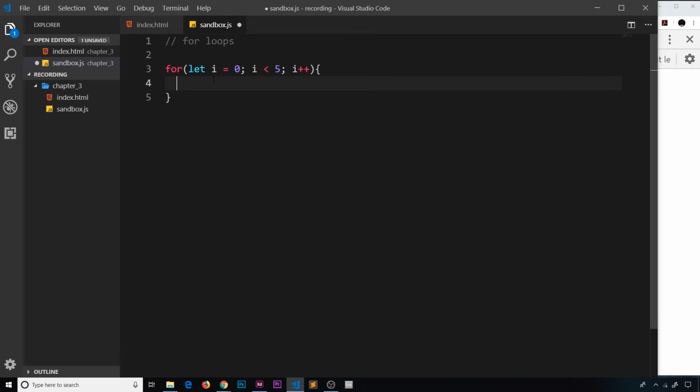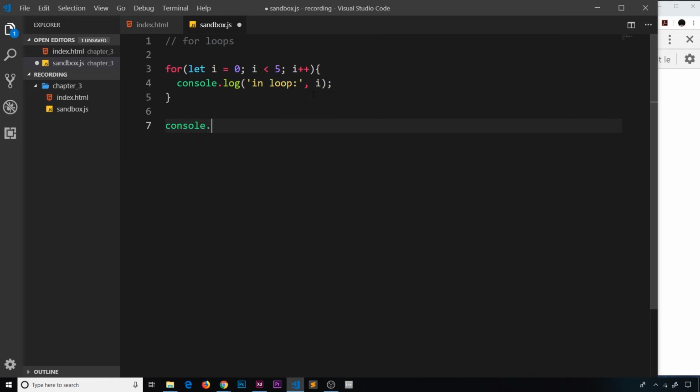So then, let's see this in action. I'm going to say inside here, console.log, and we're going to say "in loop:", and then we'll also log a second thing to the console, which is i. So remember, i is 0 to begin with. Then every time we go through the loop, it's going to add 1 to i. So we should see 0 to 4. We won't see 5 because at the point when i is 5, it's not less than 5 anymore and it doesn't execute the code in here anymore.